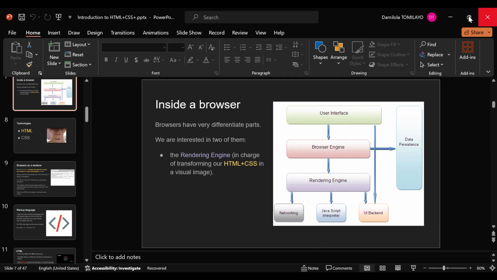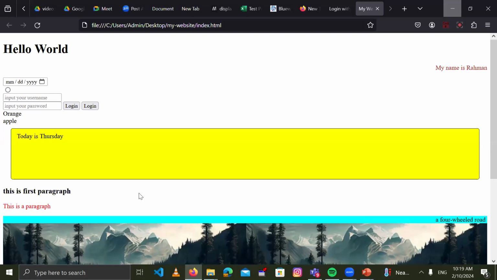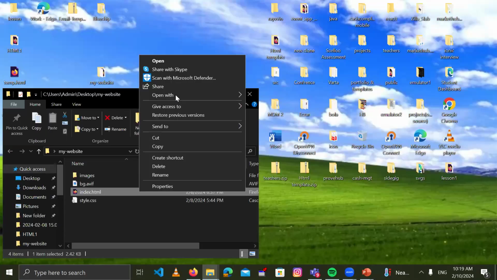So I don't know if you can see my browser bar. Oh, let me share again. Please confirm if you can see my screen.